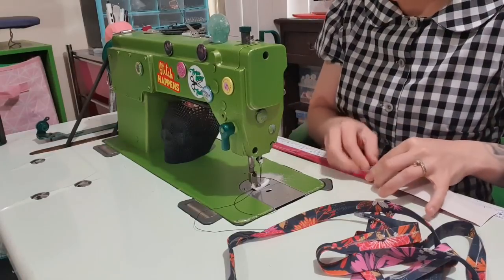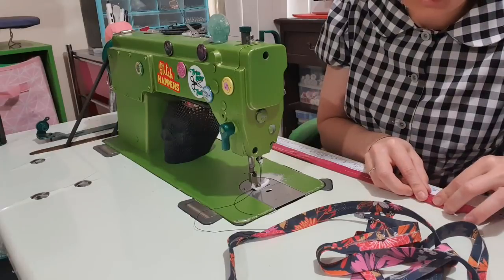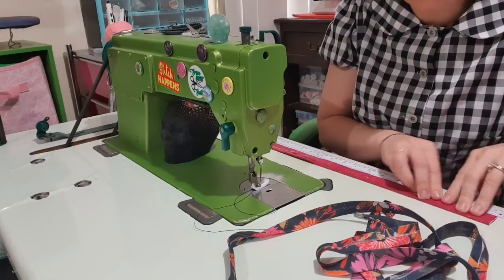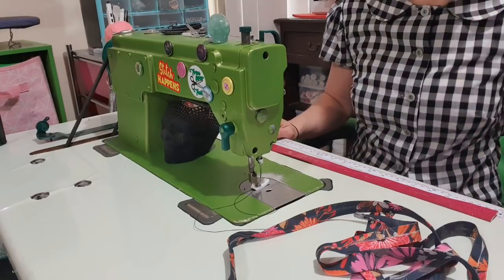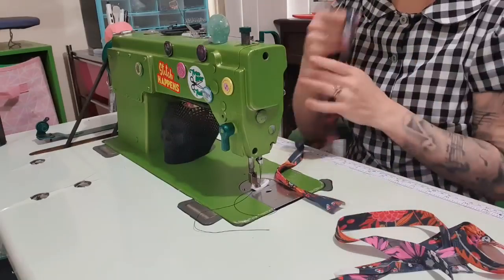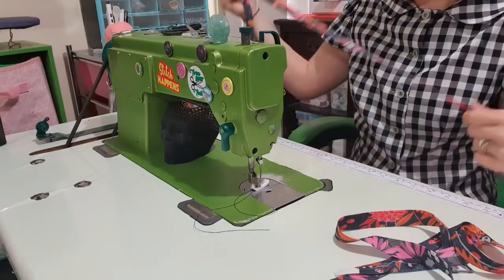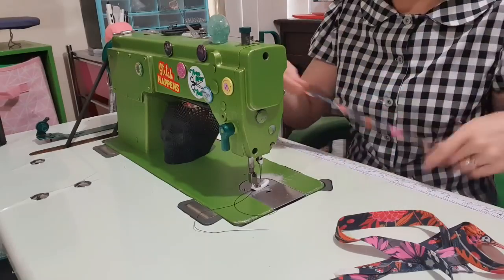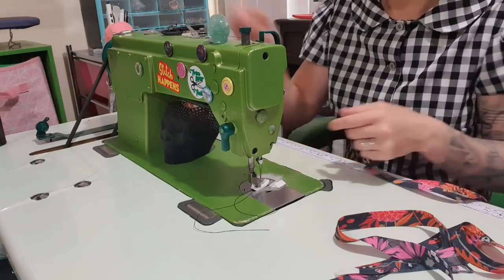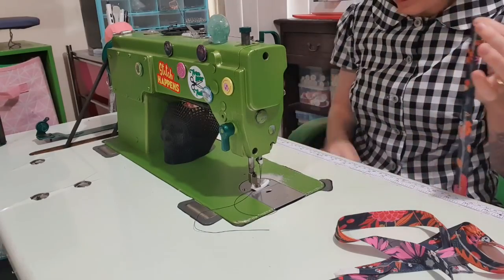Now I could just do my straps like this, but I'm going to put the vinyl fabric accent on top, because I like this fabric. Sometimes I do, sometimes I don't. You can mix and match all of these different things from different patterns. This is skinnier than this — so this is one inch and this is three quarters of an inch, and I did that deliberately. I'm going to chop off the white bit, we don't need that, and then tuck under the raw edge so there's no fraying.